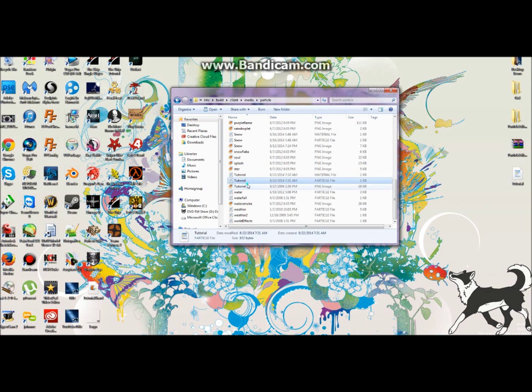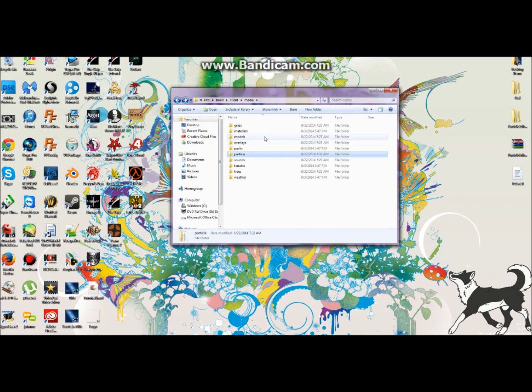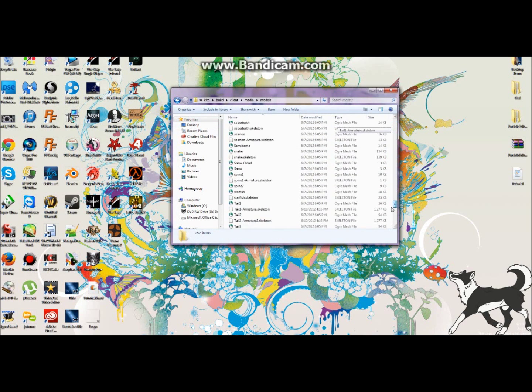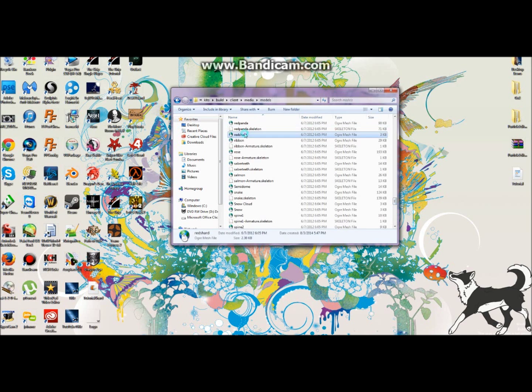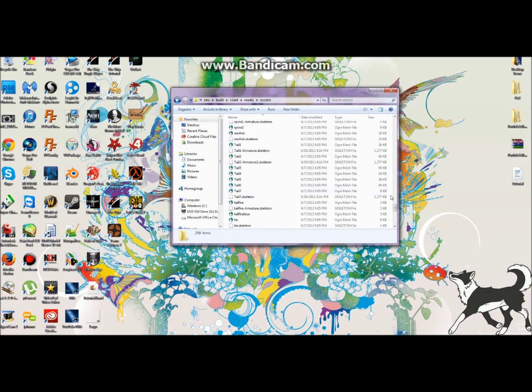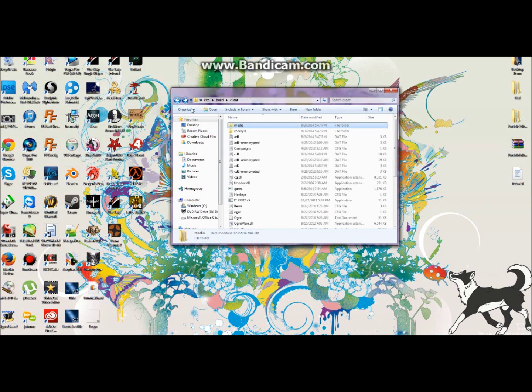Okay, now we're going to go back into the models folder, and we're going to go down to find red shard. The red shard mesh. Where are you? There you are. Okay, we're going to copy and then paste directly back into this folder. I'm going to rename this tutorial because I use the same name for everything. And now see, what we just did was we associated a mesh file with a particle file, which is a good thing. You're not going to crash now. Okay, I'm going to go back into the main folder now to find our items CFG.